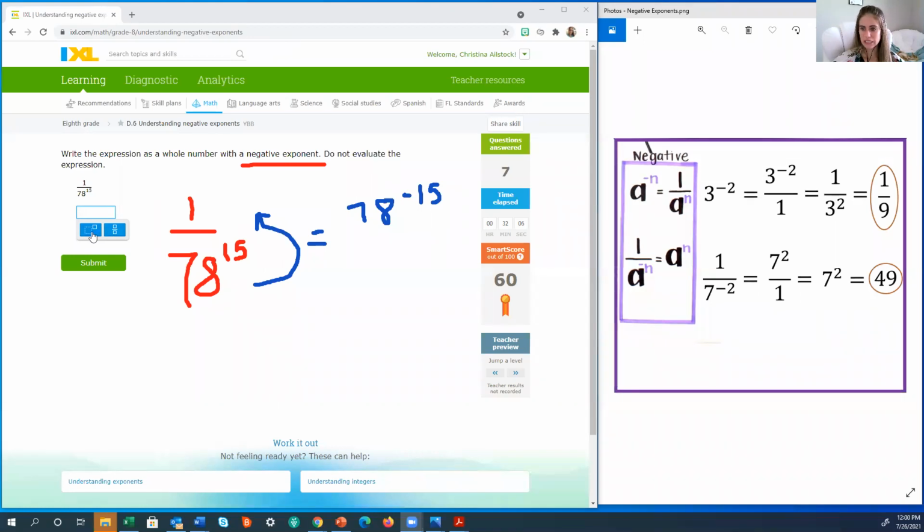Once again, our little buttons are here for us to get the right form in. 78 is our base, negative 15. Oops. Watch when you type, you don't want to have it right on your paper and accidentally have a typo. Oof, that'd be so annoying for your smart score to drop. So don't ever rush. Do like I did. Take a moment to make sure that you typed it in correctly. And we're good to go.